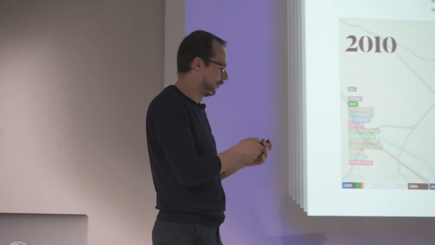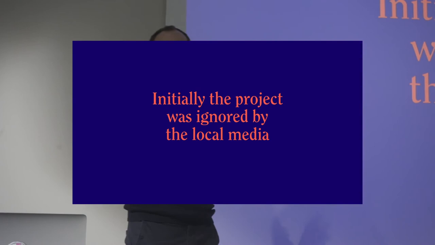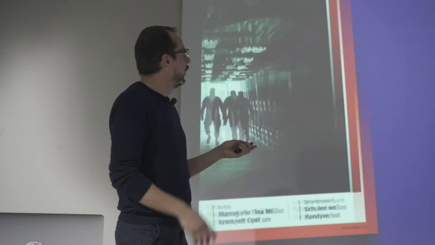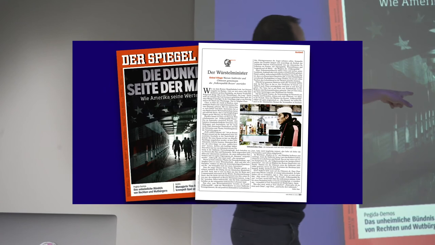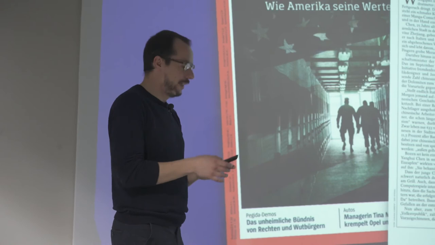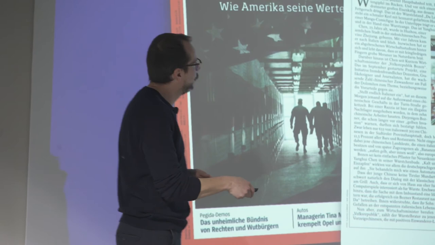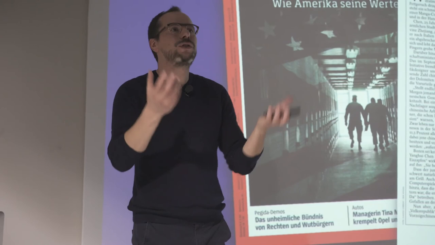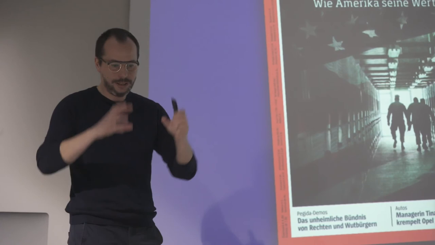Initially, the project was completely ignored by the local media. I don't know, probably because we created a so-called counter-narrative, so we tried to debunk their narrative, until we got the attention of Der Spiegel, a German newspaper. The Italian correspondent of Der Spiegel went to Bolzano for 3 days to document the story. And talking about stereotyping, this is a very bad title, because he decided to interview Yang Gui, and since the project is called People's Republic, one time on Facebook I made a news post telling our Ministry of Culture, referring to the interview.